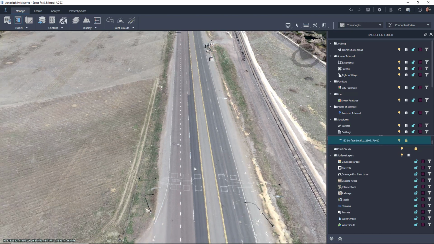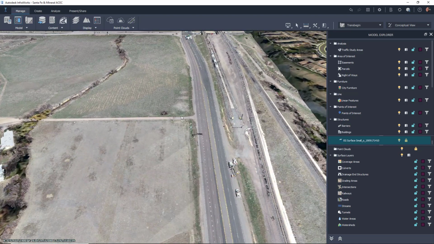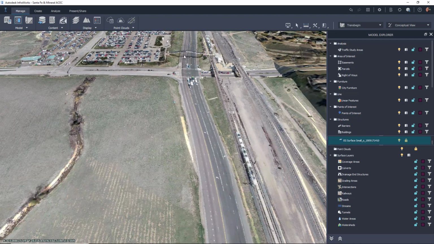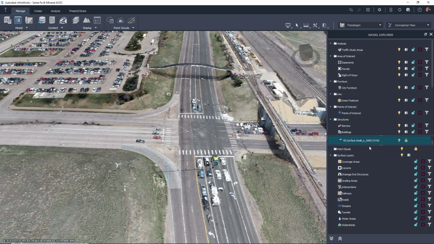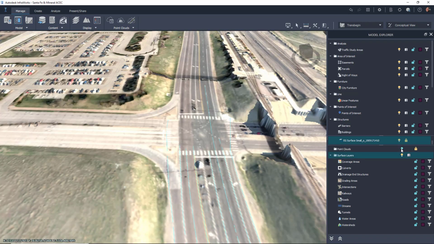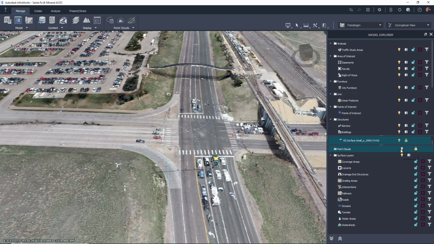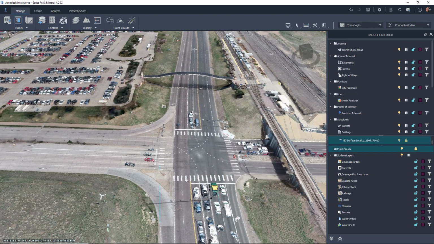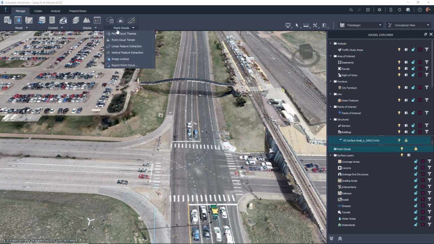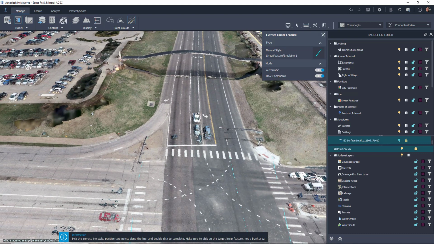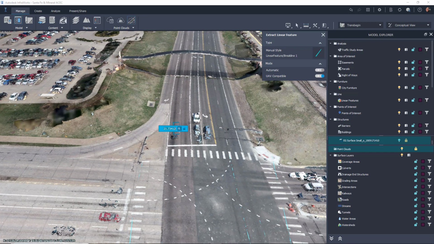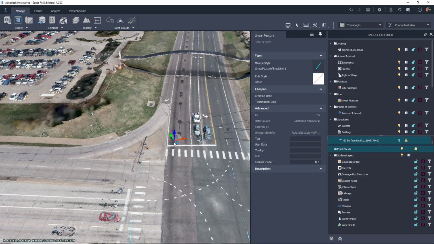Now that we're ready to create transverse features, I want to be sure that at least one of the linear features I generated makes it past the existing intersection, because I'm going to need surface information for a ways past the intersection. In looking at the intersection on the north side, I've decided to pull an additional linear feature to represent the skip line in the far west lane, moving further north. I just used the same process as I did to generate the line south of the intersection. Only difference now is that I need to join the skip lines through the intersection. I'm going to use that skip line as my baseline for the transverse features.